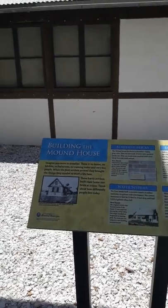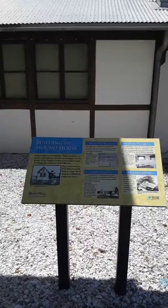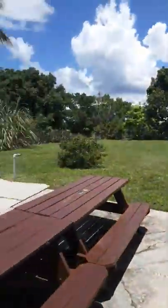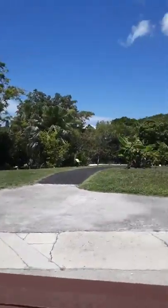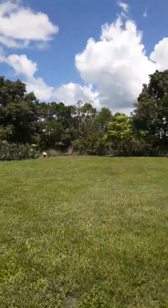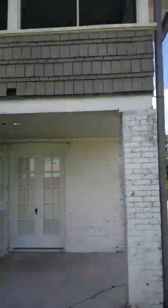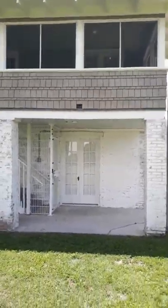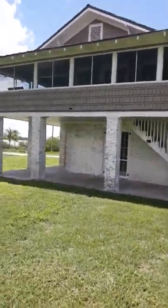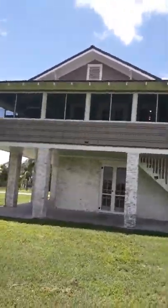I find it interesting to have a house built near a mound. I've seen a few houses built on top of a mound in Florida — they call it Mound Florida Drive, or something like that, I'm not sure. But yeah, this place is pretty cool. So I'm going to try to go into the museum and record inside. Let me go buy my ticket — I'll be back with a second video.